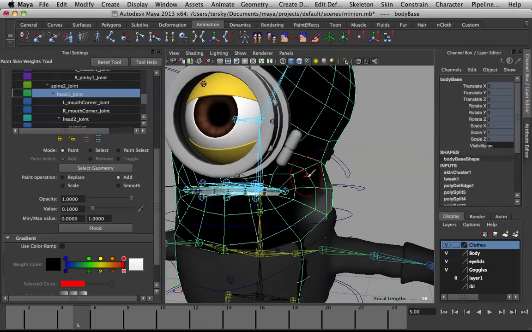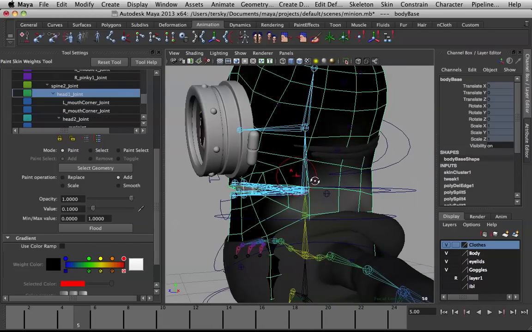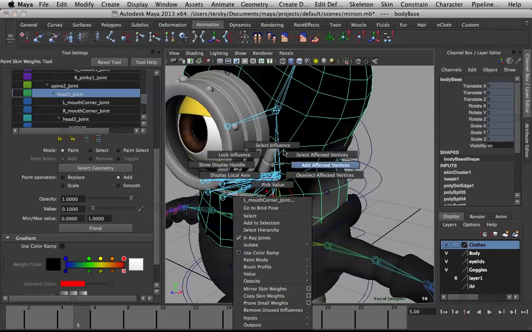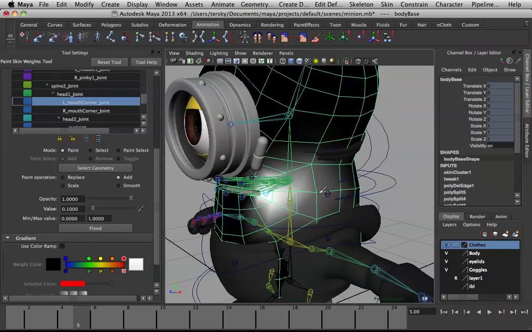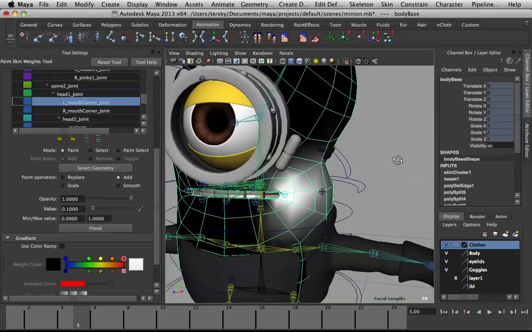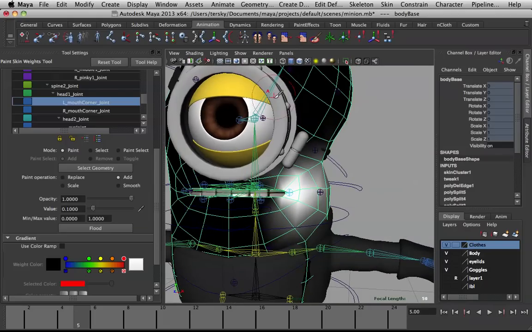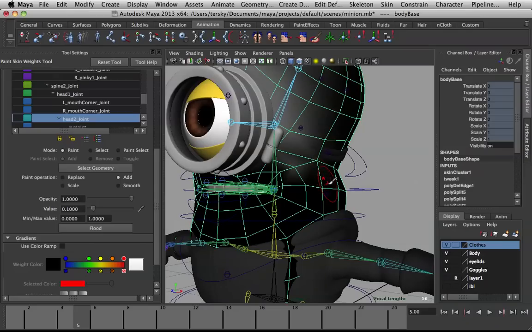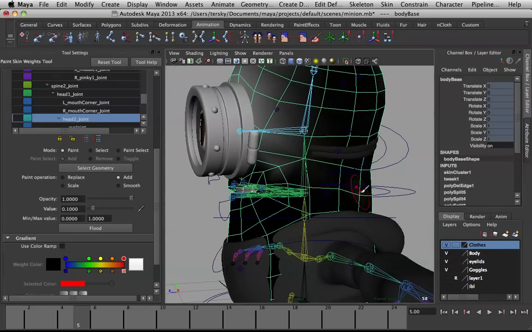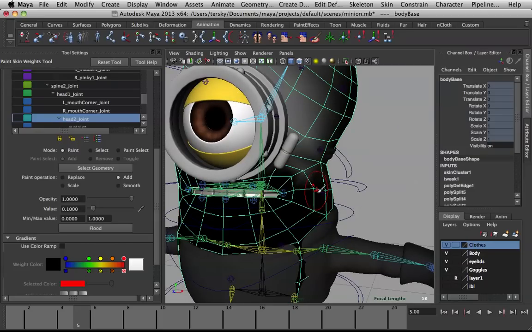So there, just selecting here, checking, and then add influence. You might want to add some more influence, like down here, just a bit. So it's really just a matter of clicking on it and adding influence.